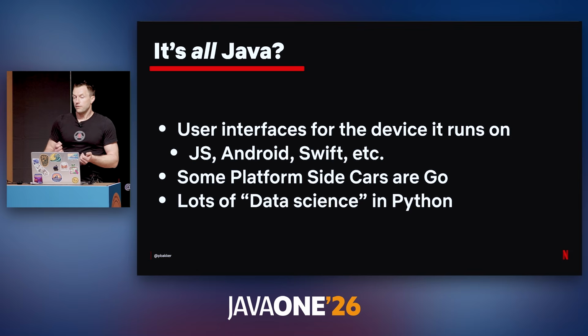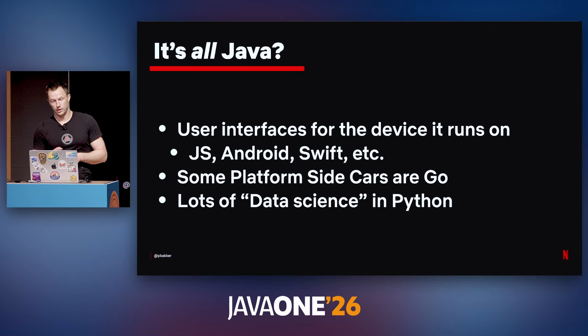We have some stuff in things like Go for really low-level, platform-level things. Sometimes it just fits better into the ecosystem around Kubernetes, etc. But these are really, really tiny pieces for the most part. And then we have a lot of data science-related things and machine learning, and that is actually done in Python. Python is just really convenient for these cases. And again, the trade-offs are different there, and Python is a really good choice there.